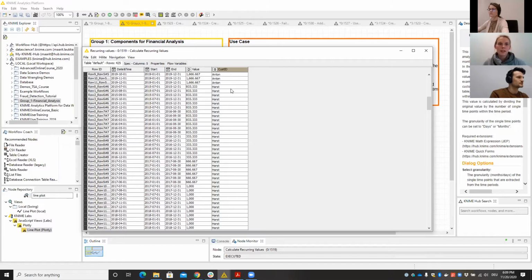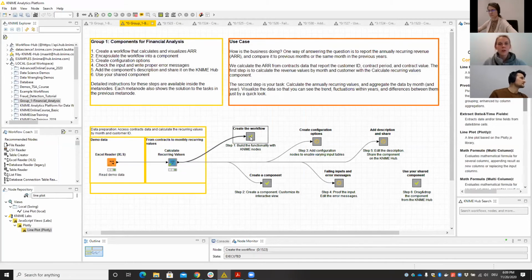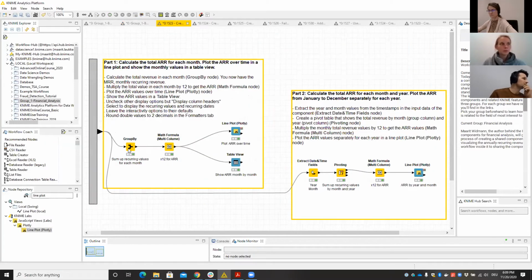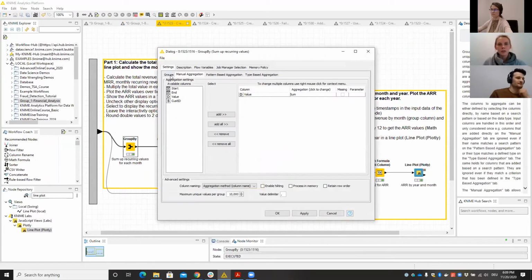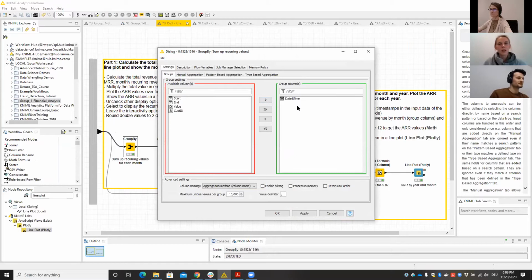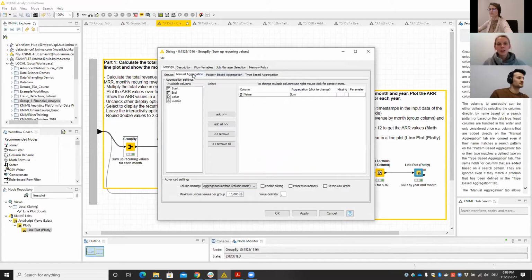So we don't yet have the recurring values by month, and this is how we start the workflow with the GroupBy node. And here the grouping column is the date and time, so that we only have one value per month at the end. And this value is the sum of the recurring values by customer for each month.